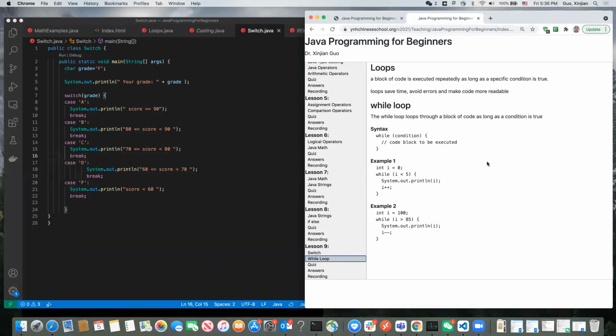But the loop has to be necessary. You want to loop a block of code only if it's necessary, and I'll show you that. So a loop basically runs a piece of code repeatedly. Loops can save time and save the number of code lines, and also make the code more readable.